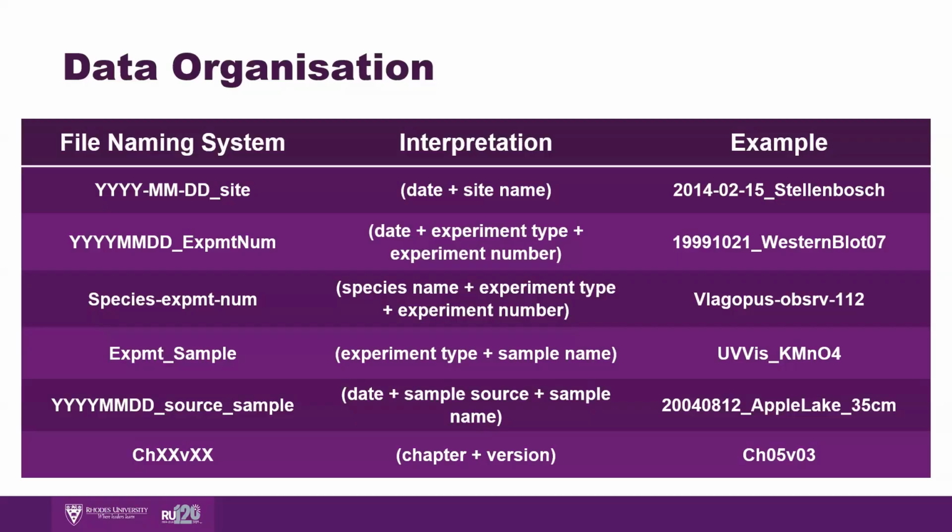In which case you would see the example has actual date. That is data that were collected on the 21st of October, 1999. And then there's a dash. And Western blot 07 is literally the experiment type and the experiment number. And then for instance, that can be drawn as that there was more than one Western blot experiment that was actually run. There were at least 6 others before that. So logically, you can make that deduction just by looking at the file name. And those are the other examples of different types of file names that you can actually make use of.